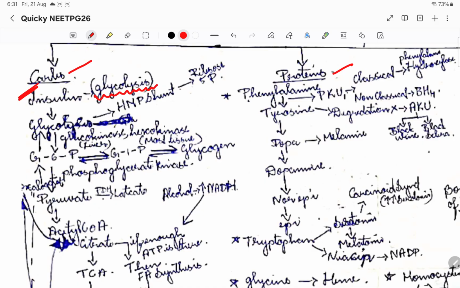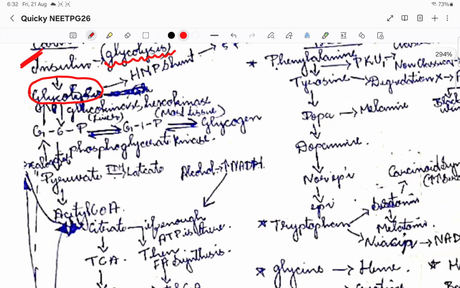So all the glucose that is absorbed is taken to the liver and the muscle tissue and all these things. Before we discuss muscles, let me tell you, all these pathways are happening in the liver. So all the things that I'm discussing are happening in the liver, think of it in that way. So now insulin has been secreted and insulin will start a process called glycolysis. Glycolysis is nothing but breaking the glucose into energy.